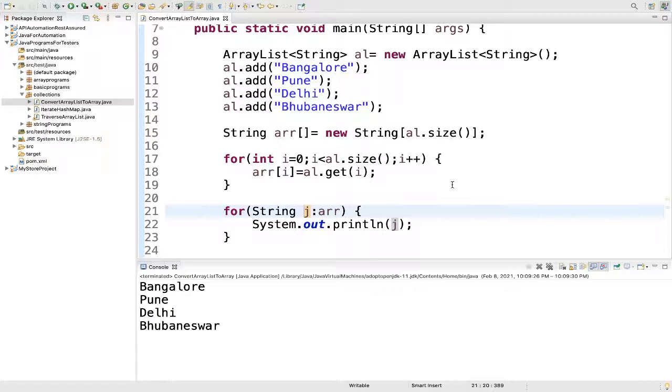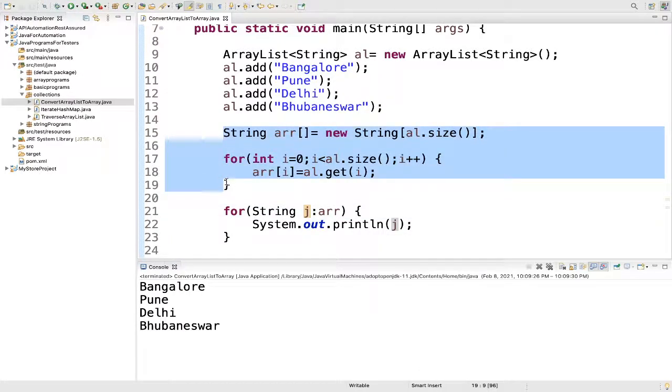So what is the other way? Another way is to use toArray. It is again the same thing. I will comment out this part.